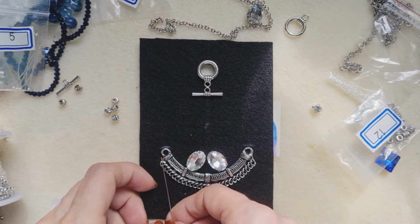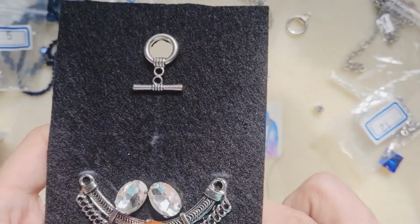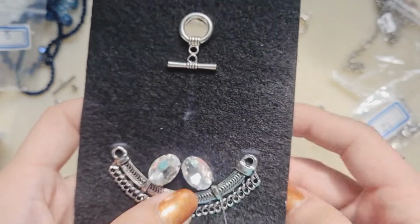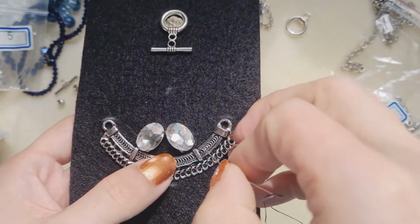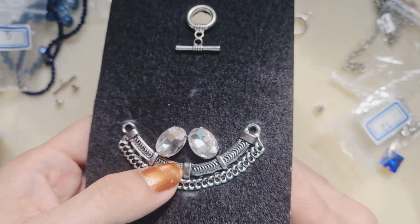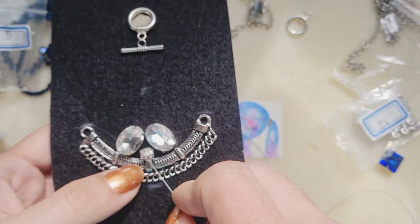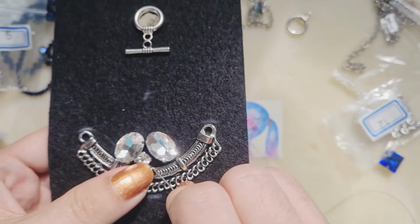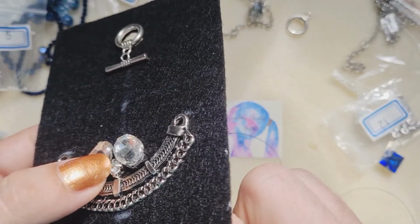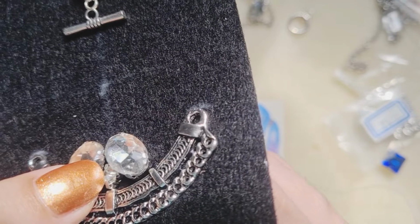Well, I am back and I have gone all the way along and back again using the same bars. And now I'm going to work my way back into the center, again sticking within the design, just to help keep the integrity of my piece. In the middle here, while I'm over here, I want to attach this 6mm crystal. You will do this in the exact same manner as you do with the larger sew-on crystals. It just doesn't need the glue because it's far smaller.